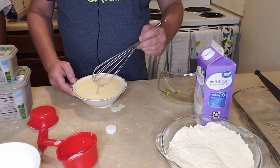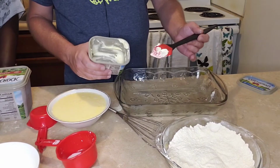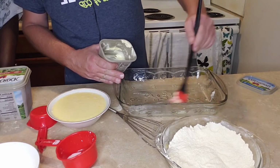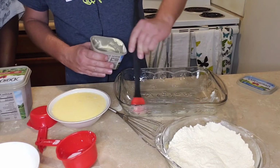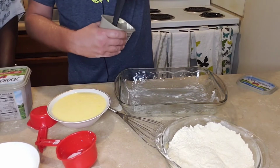And while I'm stirring it a little bit, I'm going to get the pan all greased up. I'm greasing the pan up with butter. The butter actually makes it so when it's baking, it doesn't stick to the pan.